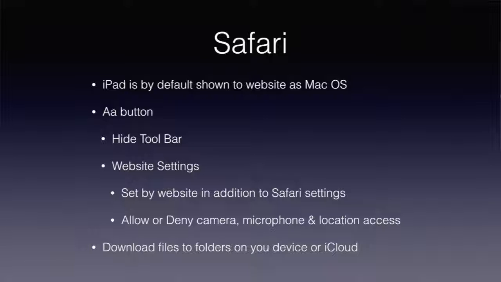It also will allow you to allow or deny the access while in Safari on that website to the camera, the microphone, and location information. Certain developers want more than they need to have, and this is a way to say no to all of that. They also added a downloads folder.